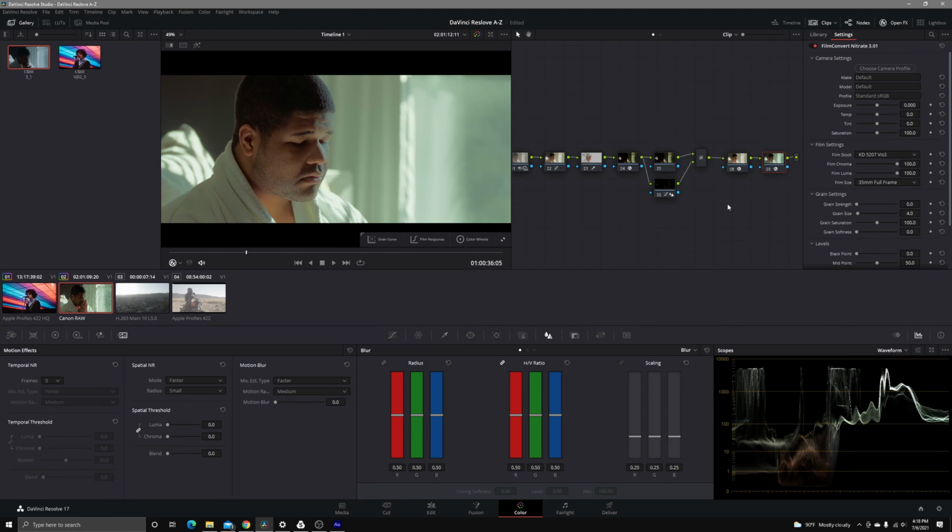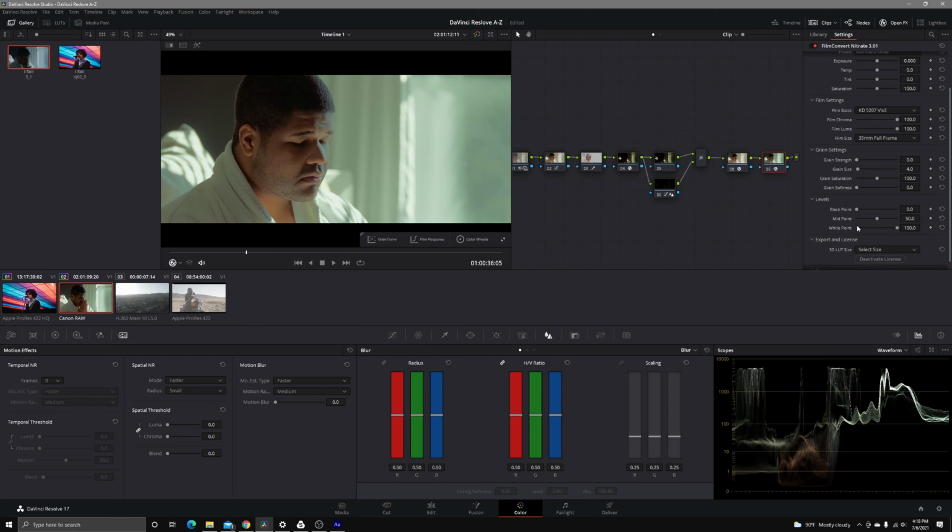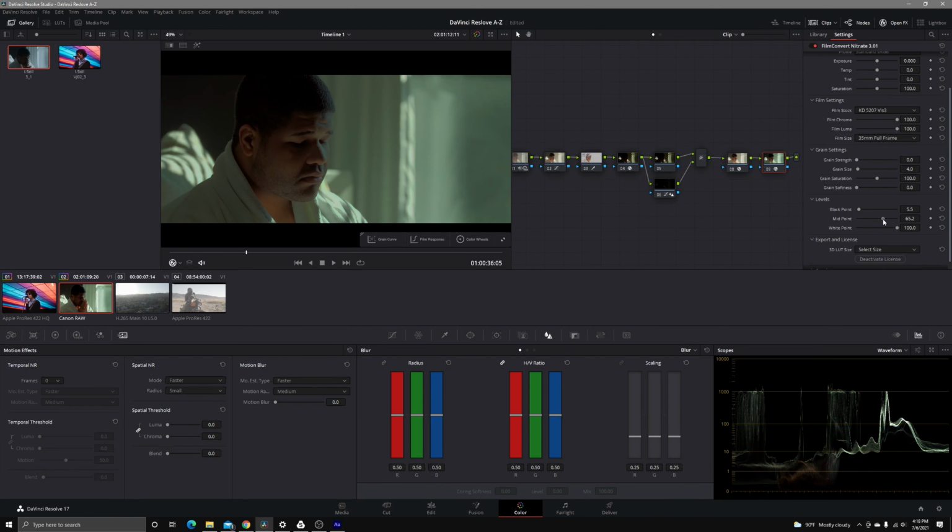So this is a beautiful starting point already, but the main thing I'm gonna wanna do here is play with my black point and my midpoint. And this is how I really found I get this dramatic look that I'm going for. When I raise my black point, you can see it adds in just a little bit of darkness on this area, which is exactly what I want. We're not clipping anything, but then I'm gonna move my midpoint to right about there, because what this does is give me this nice subtlety that I'm going for. I'm gonna go more so right around here, right?